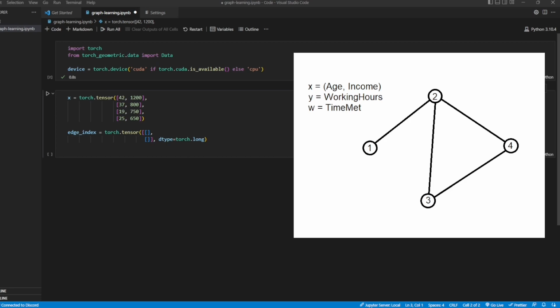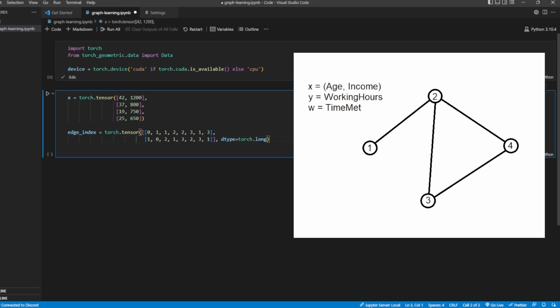Since we are working with an undirected graph here, we would need to include every edge twice. Now we would have 8 edges, or 4 undirected edges here.